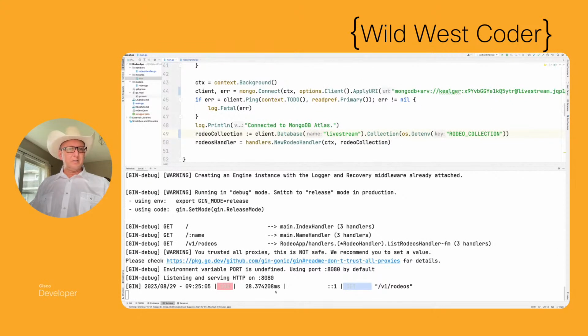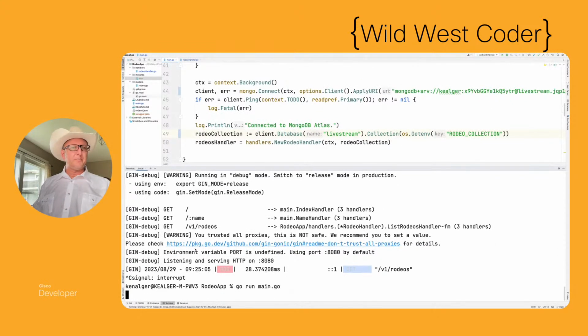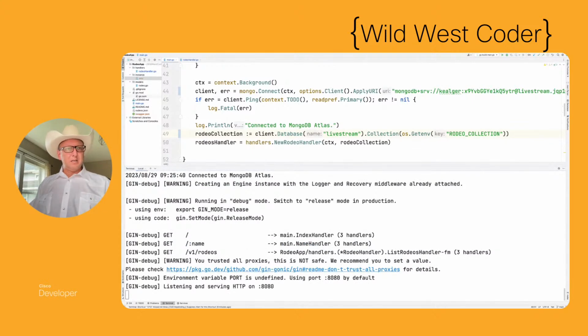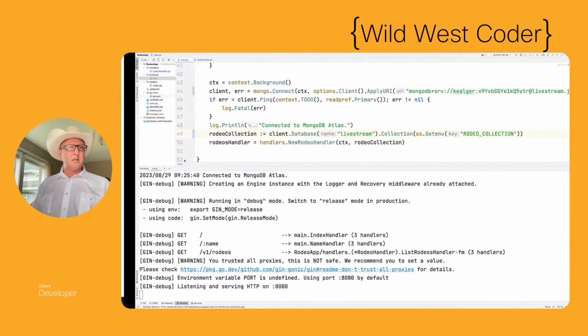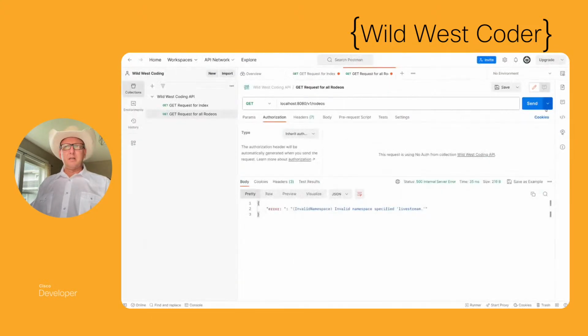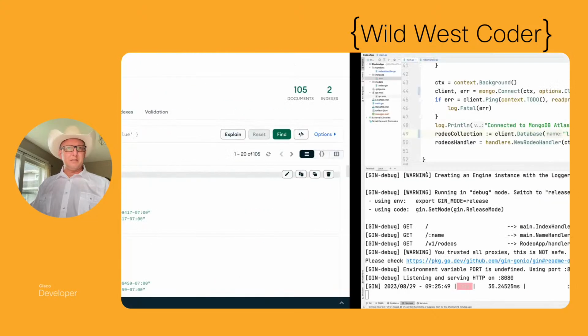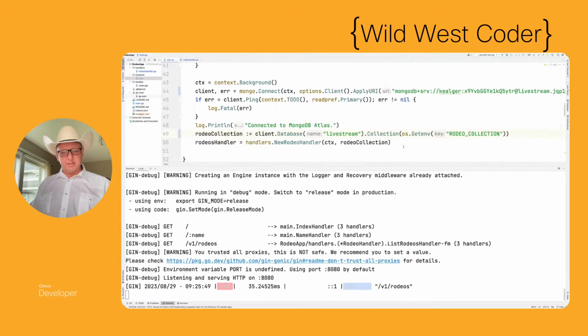And let's try that now. Try that. Invalid namespace specified. Live stream. Still get the same error message. That's fantastical.